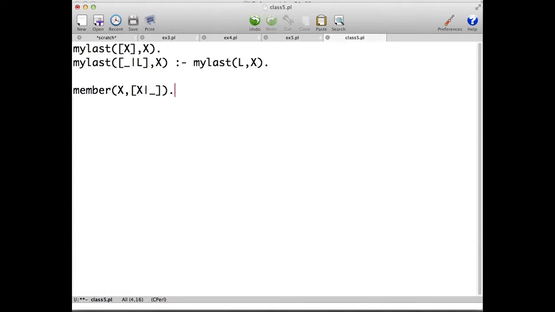That'll succeed, and so it'll say that X, whatever that is, is in fact a member of the list. Now the next case is going to be the recursive case, and it's going to be the case in which X is not the first element of the list. Now, if X isn't the first element of the list, it's either going to be in the tail of the list or it's not going to be there at all. So if it's not the first element of the list, then we don't care what it is, and we'll put an anonymous variable there. And we're hoping that it's in the tail of the list, which I will call L.